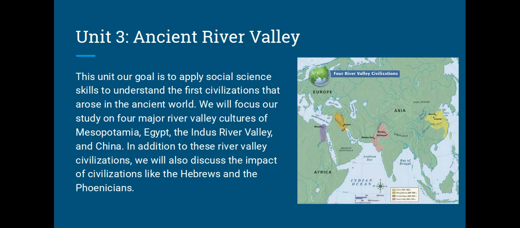So overall, you can see a map right here of the four major river valley civilizations. We're going to be on the continents of Africa and Asia mostly. So in Unit 2, I'm sorry, we moved out of Africa and migrated across the planet. And we're going to take a look at the areas where we start to settle down in the Neolithic era and create civilization. All right, this unit is going to basically focus on making sure we understand the features of all of these civilizations so that we can recognize why and how we develop these civilizations as a result of the Neolithic Revolution.